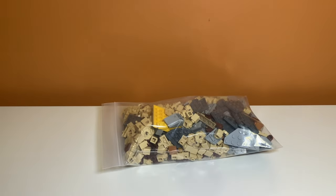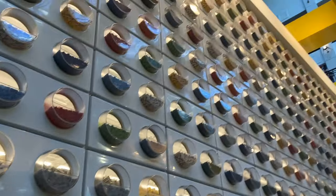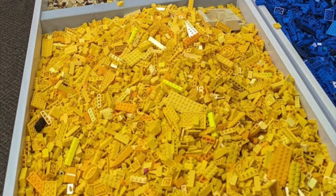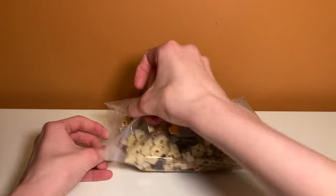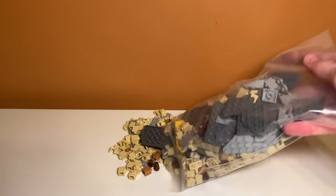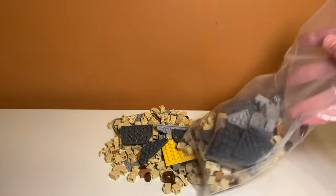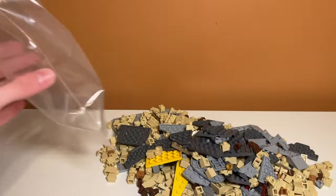This next thing I got is super cool — it's basically a pick-a-brick bag. If you've ever gone to the Lego store and they have that huge wall with bricks that you can pick and put in a bin to take home, they basically have that at Woppy Bricks as well. I got this entirely for free because if you fill out a five-star review, you get a whole bag for free. I did that, and I think it was a really good deal — obviously, it's great, it's free. You're getting Lego for free, and I got a lot of cool pieces from it.